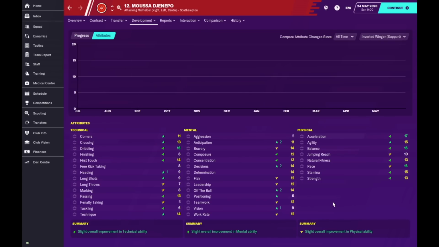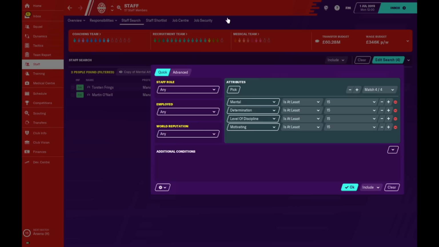If we look at Musa and Njempo, I think that's how you say his name. Again, in his mental attributes, it is very, very good improvements. Also in coaches, this is what I like to look for. So I'm going to quickly just explain some of these attributes.